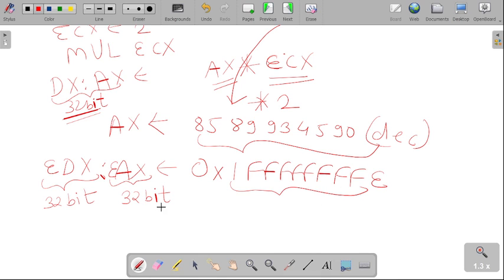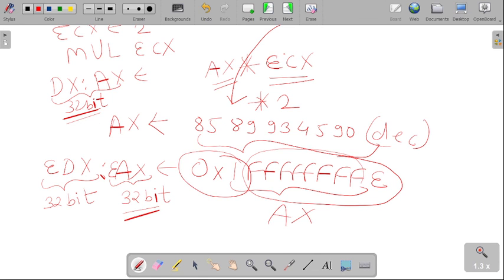So whenever you are storing the result into the AX register, you get the value FFFF. This result will be stored into our AX register, and this part will be stored into our DX register.